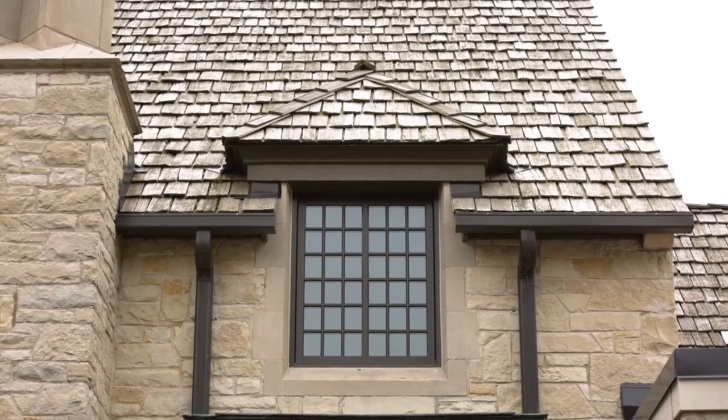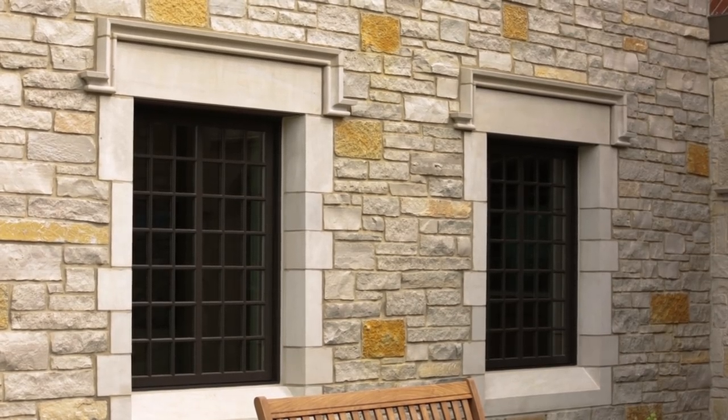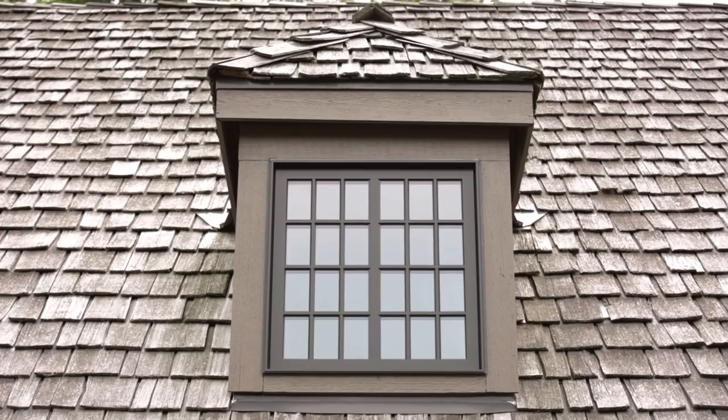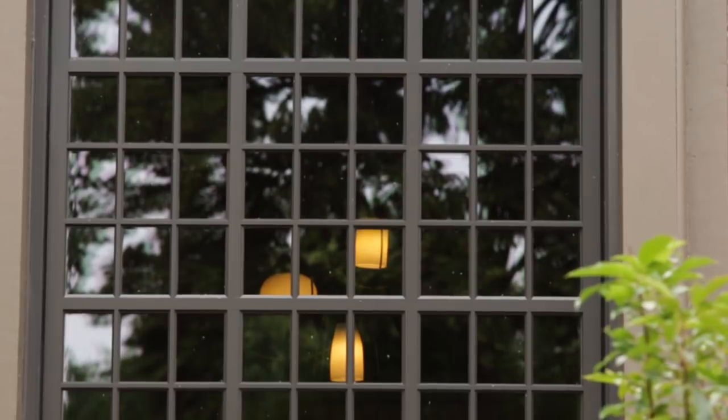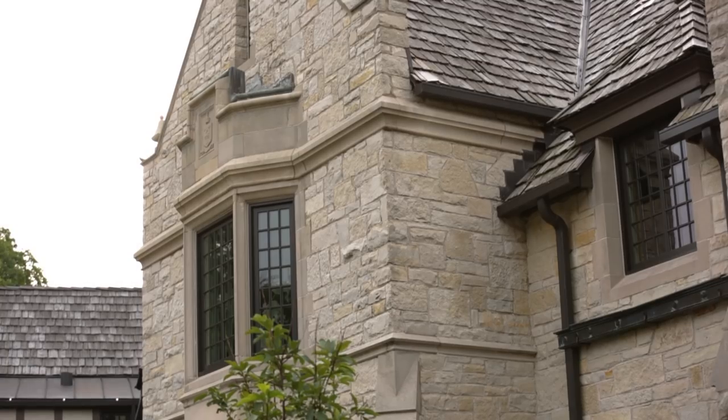One of the big things when you're talking about windows of the early 1900s is the mullions. We have a very tight mullion lattice, and that is what window design customized for us. For the Bishop's Bay project, to replicate the existing leaded glass windows that were coming out, we used a collection of different size bars. The effect is when you're done and looking at that window, it has wide bars down the center and narrow bars that intersect. If you compare the original photo with what we provided, very few eyes would see any difference — that's where focusing on those details is important to get it right.